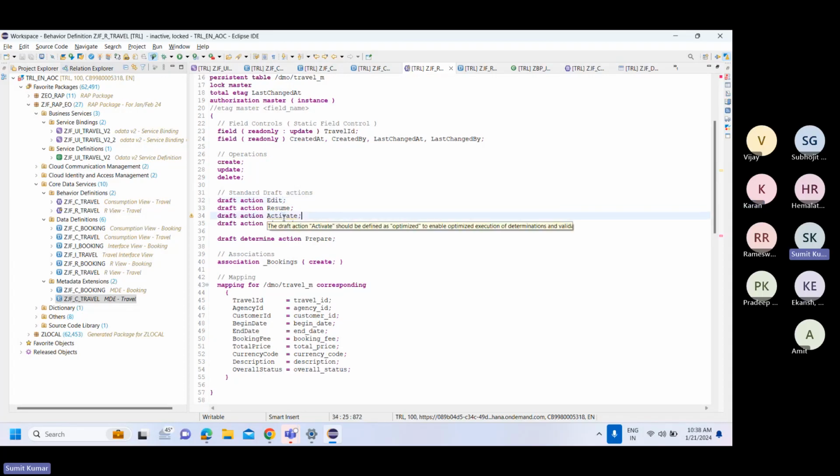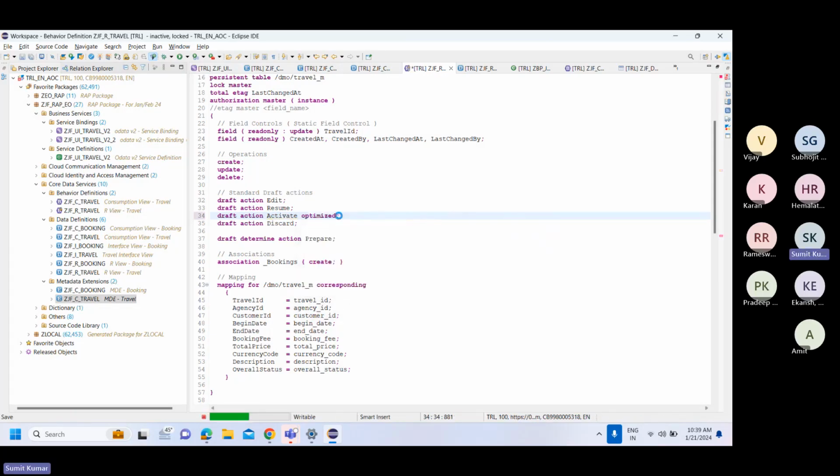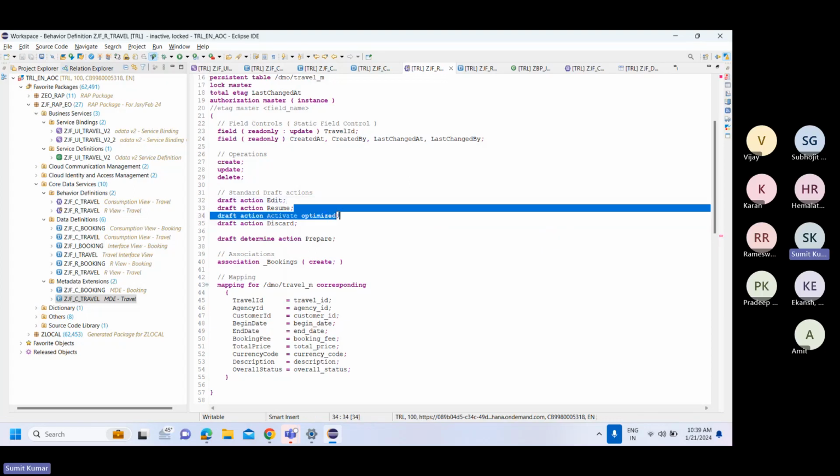And now what does it say? Okay, this should be optimized. It's not mandatory, it's a warning, but here we can optimize. The idea is that it will always ensure that once all the data is accurate, only then will it try to activate the data.